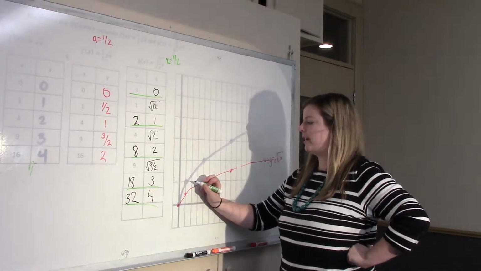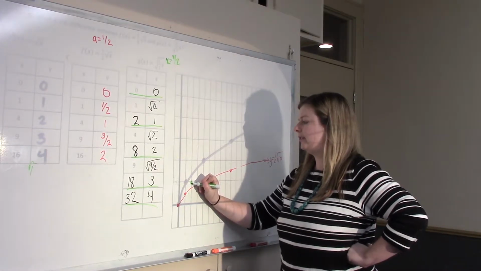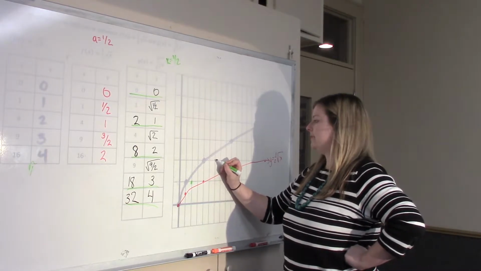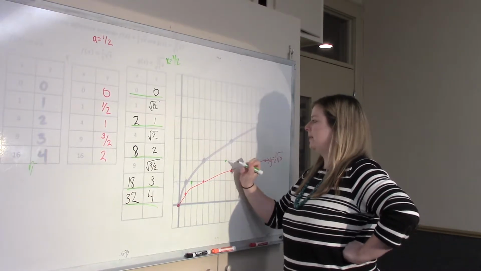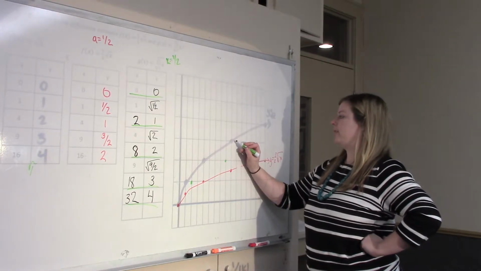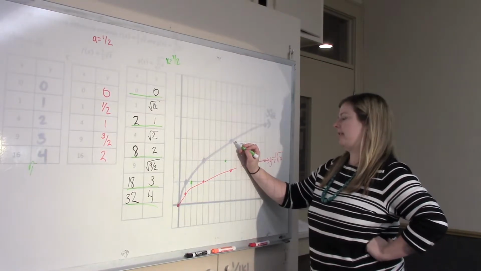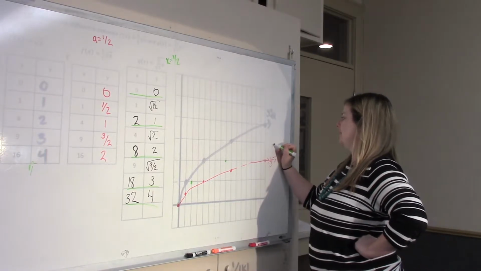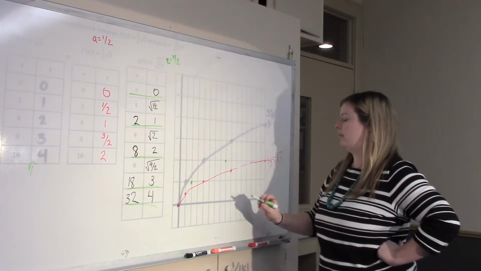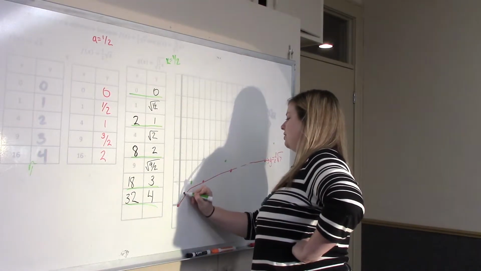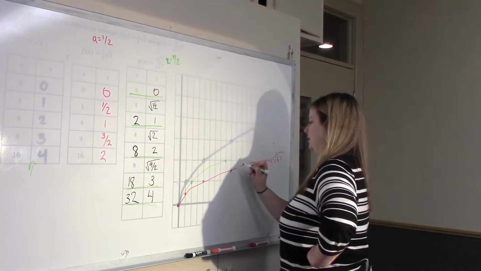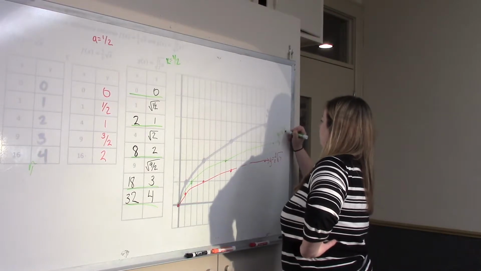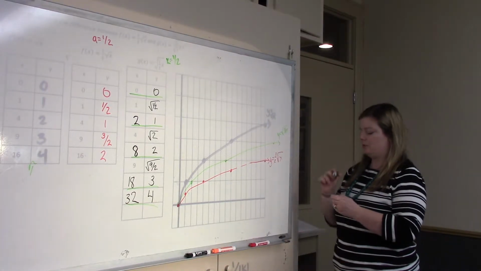Well, here I had 1, 1. Now it's going to be 2, 1. Here I had 4, 2. Now it's going to be 8, 2. Okay, here I had 9, 3. Now it's going to be 18, 3. So I don't even know if I have room for this, because it's 10, 11, 12, 13, 14, 16. So 17, 18. Let's go out. You can make 2 more. Okay, and I'm not even going to try the 32. Okay, so I labeled it with the equation.